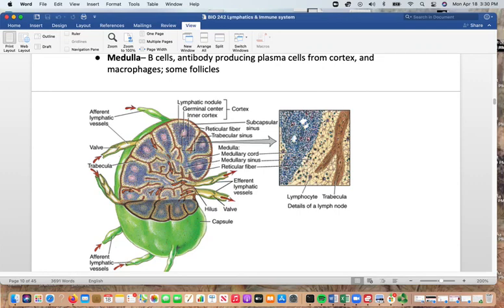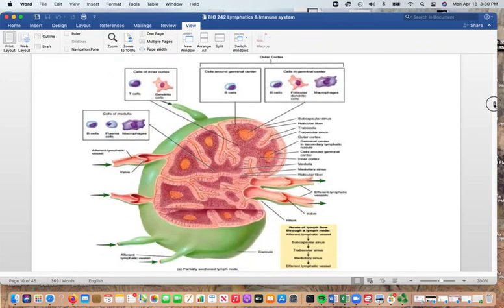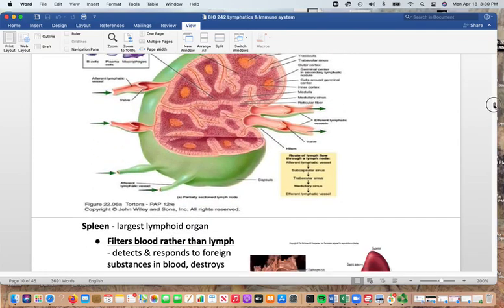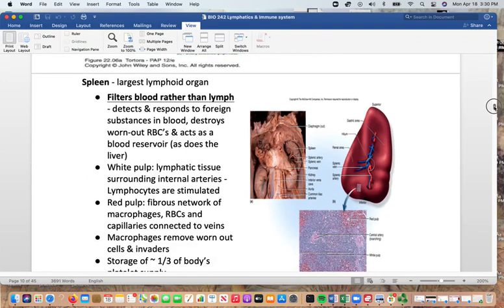So this allows you to see again the layout of a lymph node, where you have your reticular fibers in here, the medulla on the inside, and the cortex is the outer portion. And then there's more pictures here that are even larger. Again, like with any of the notes, take what you like for the pictures, and you can ignore the other ones. There are plenty of duplicates in there.